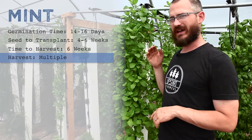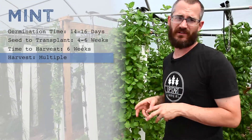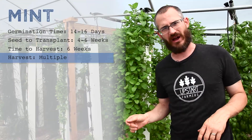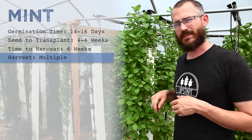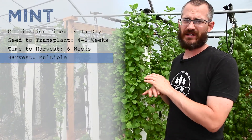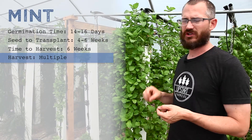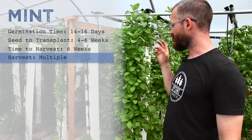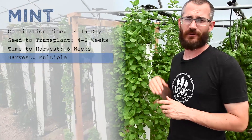Once it's growing, you can cut it and cut it and cut it and just keep cutting it until it basically gets so big it barely fits in the tower anymore. In that regard, it's kind of an investment crop. A faster way to speed that up is to just start with cuttings. Cuttings can be a great way to go with mint because it roots out really fast — it's very responsive to cloning. You can transplant it really quickly and get towers going really fast. You can also divide towers once they get a little overgrown. So there are lots of options for propagation.